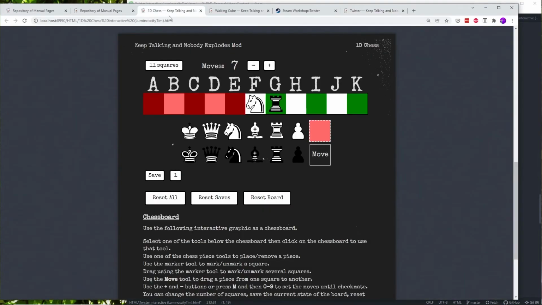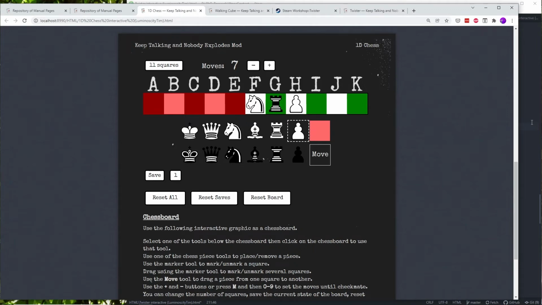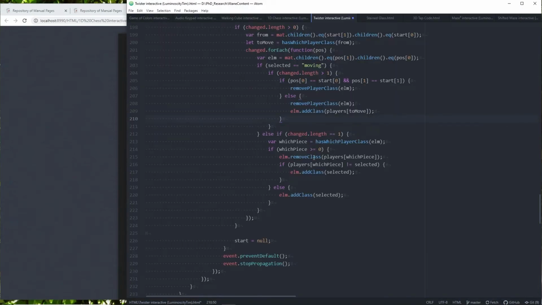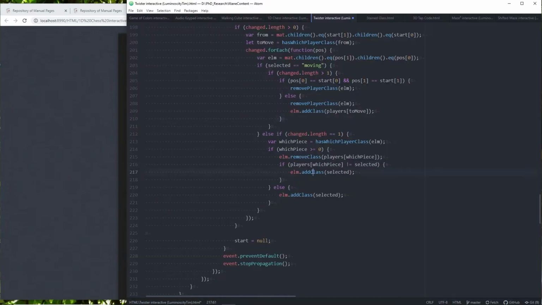So let me show you. In this one, it's going to behave like this. We want to be able to click here, and then when we click it again, we want it to go away. And the way that this code right here handles that: find out which one it currently has. So that's this one. And so then I want you to remove that one. And if the currently selected tool, so that's this, has a different class than the one that this one had when I'm going to click on it, then go ahead and add the new one. Otherwise, we don't add a new one.